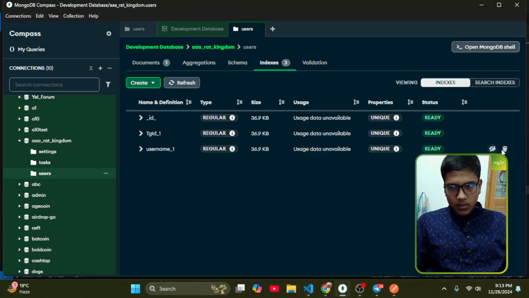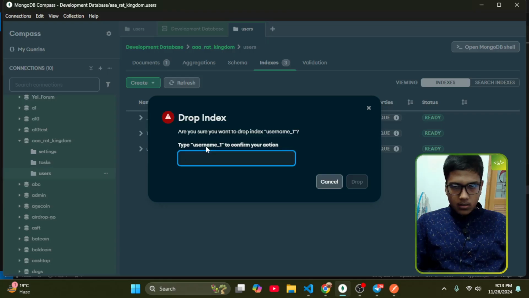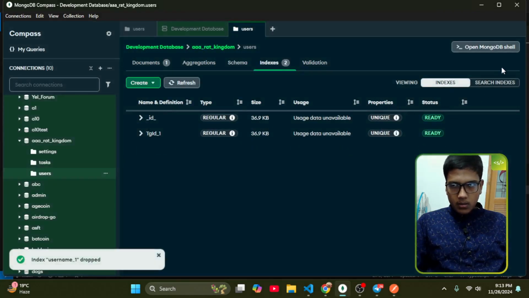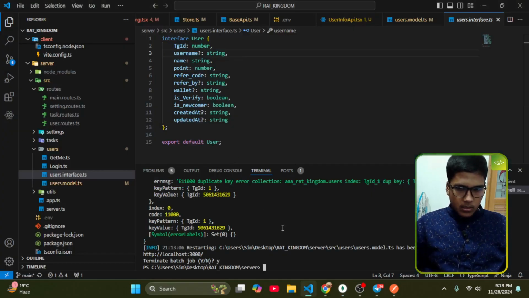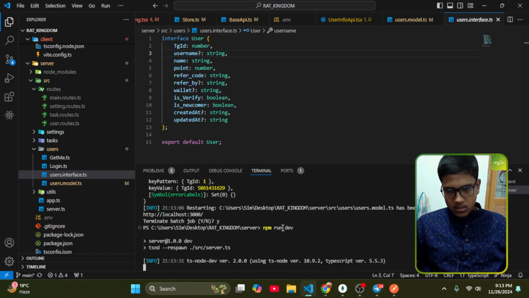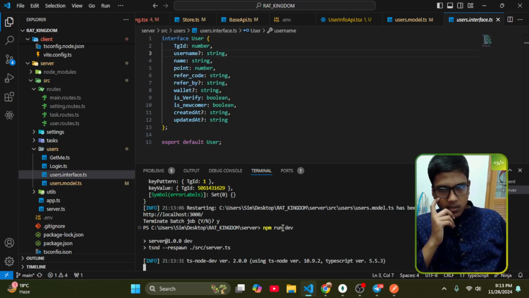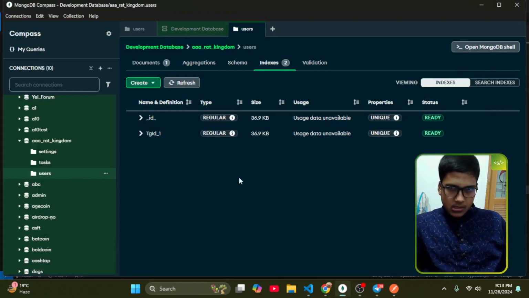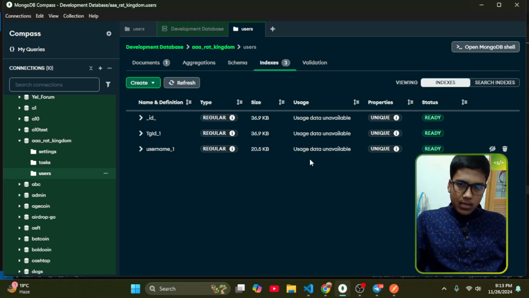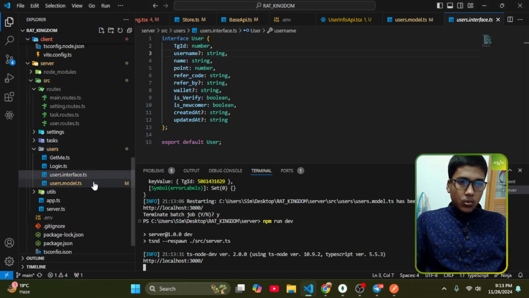Refresh, then just delete that username index, drop it, refresh it, and restart the server once again, waiting a bit for the restart, then refresh it. And I see that index is created again, and it should be unique. But who gave you that permission?